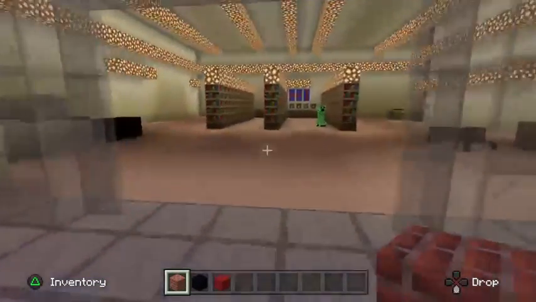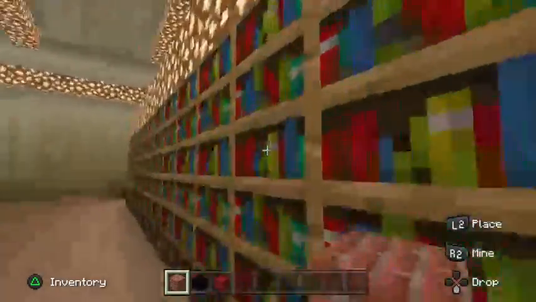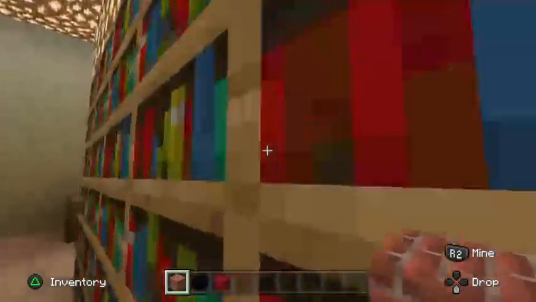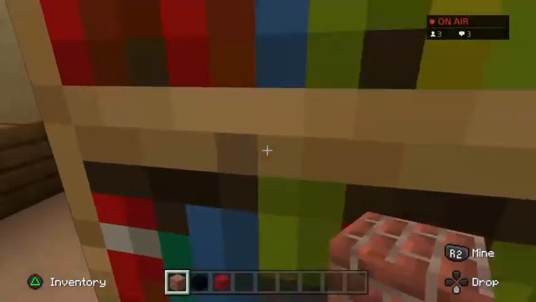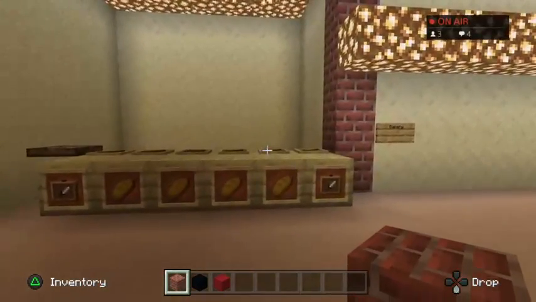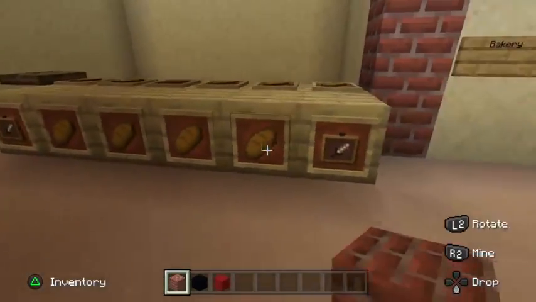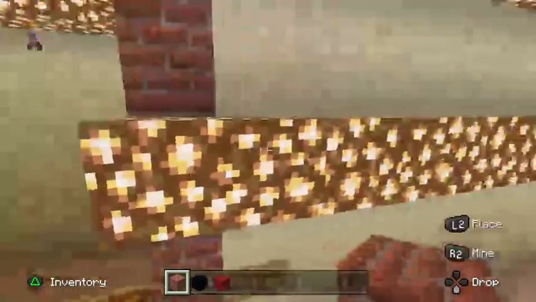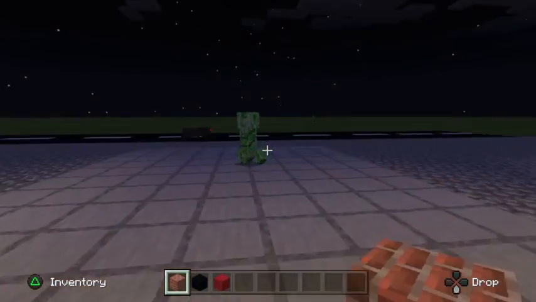Go down. There's what it looks like inside. Some checkouts. Bookshelves for food, because it's the closest thing to it. The fish counter and the bakery. And the bakery there, selling loads of bread and a picture frame. There it is. I couldn't do the sign because I couldn't be bothered.